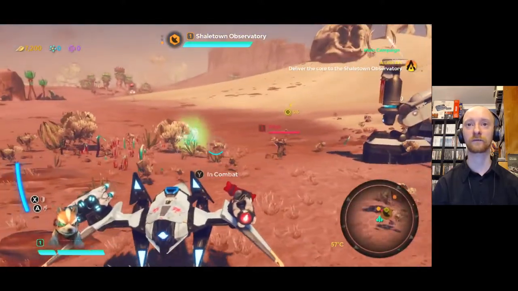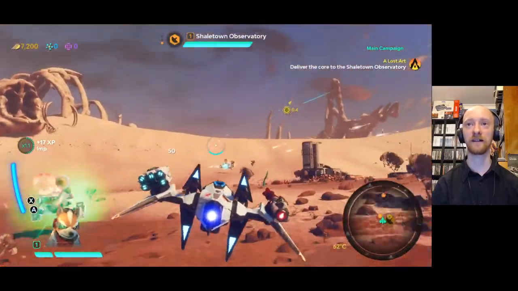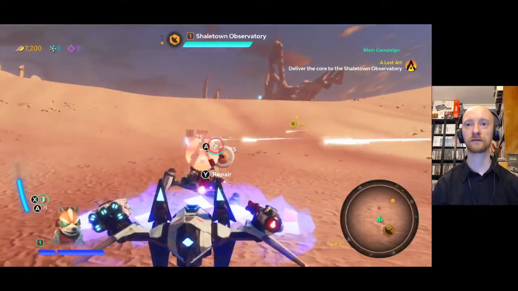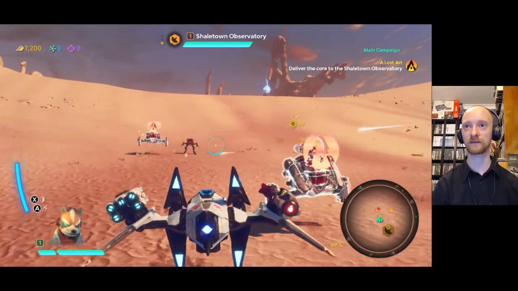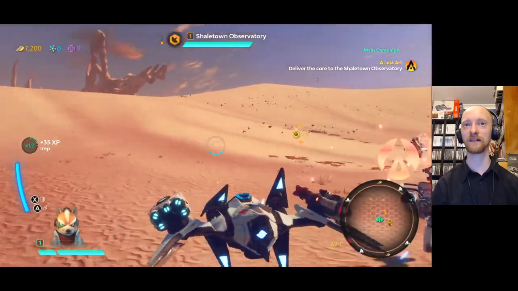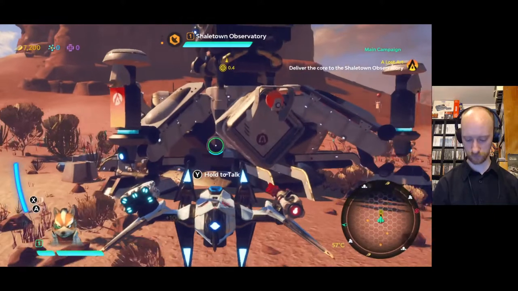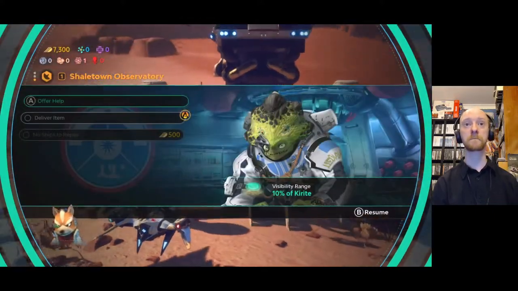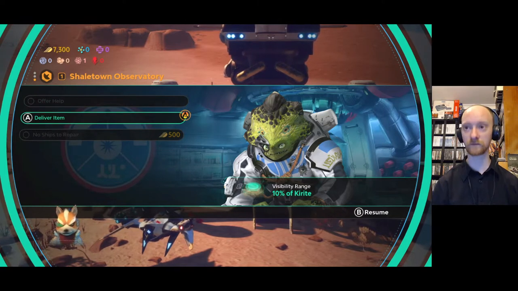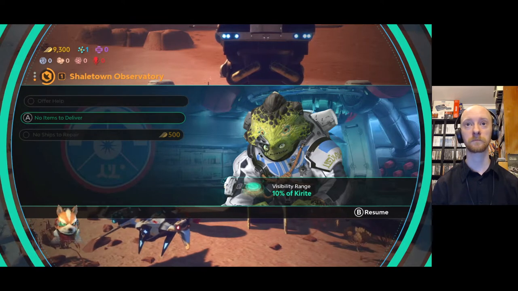Whoa. Oh, the imps. Maybe I should hit the imps, and not the researchers this time. There we go. Try and do some good from all of the nasty I've been doing. Is that everything? Okay, speak to the person. Alright. Oh, you're back. Okay. Deliver the item. Yep. Okay, here's that core.